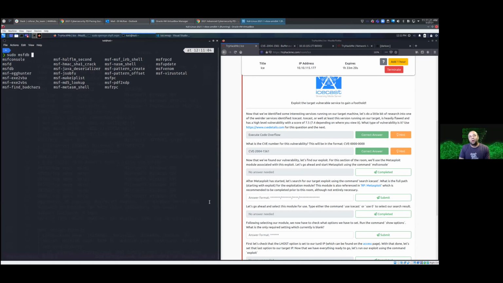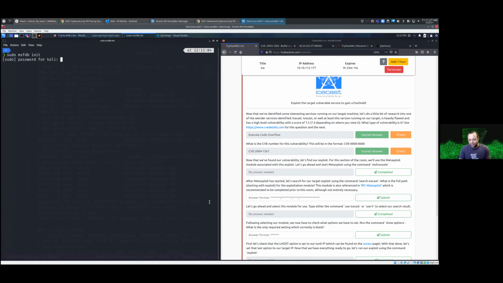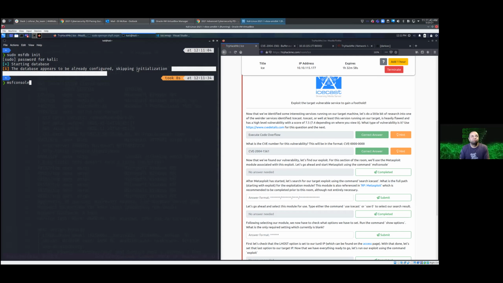Now you can always type init, but I think start will sort of skip some other things. So I always just type init because it's not really going to hurt anything. Starting the database, and if it already is initialized, all you've done is start the database. So it's going to skip initialization. Great. Now we can type msfconsole. All right, and we're done. So we can just hit correct answer.